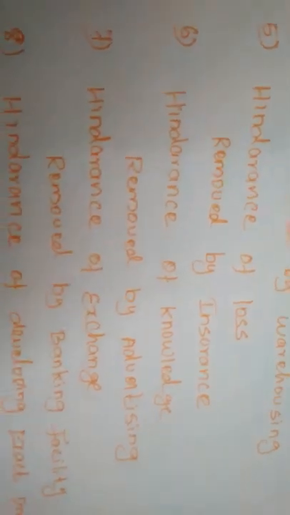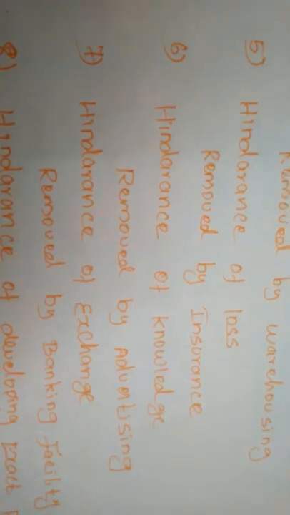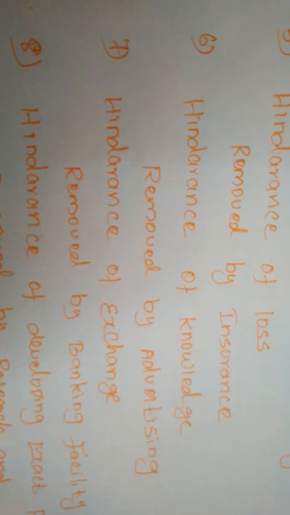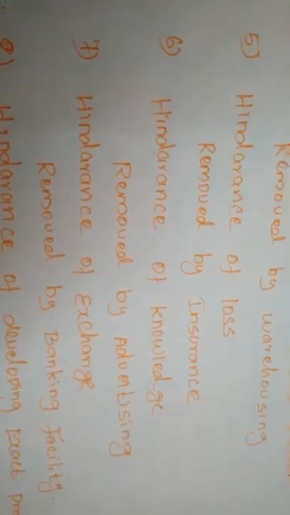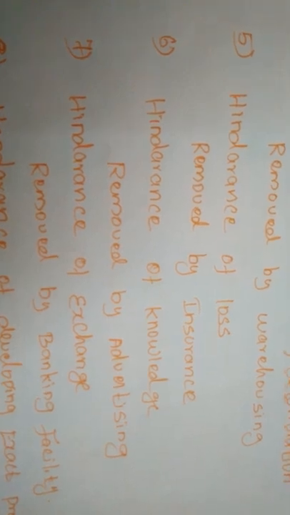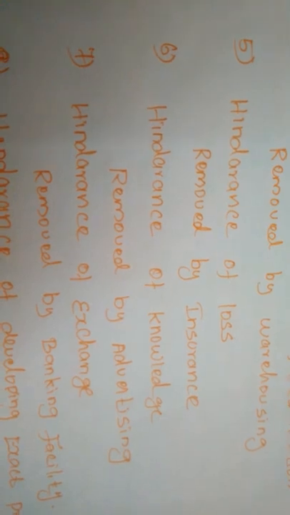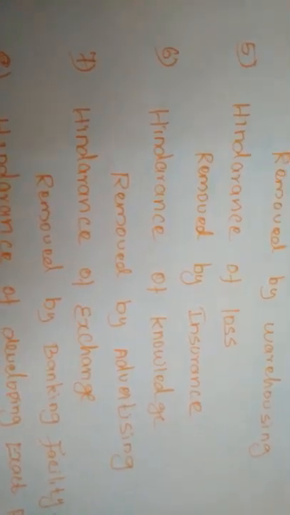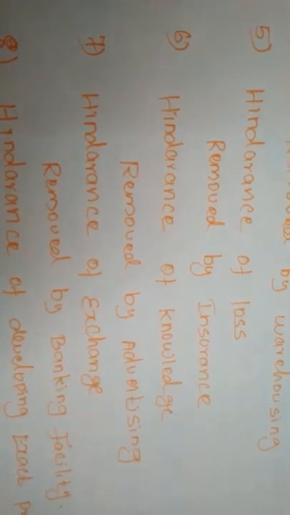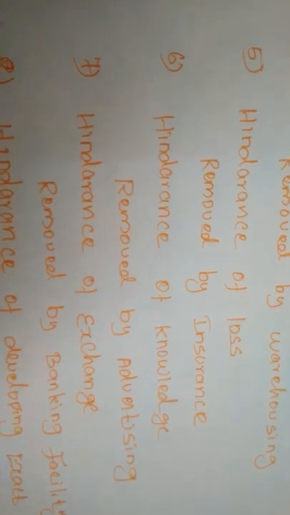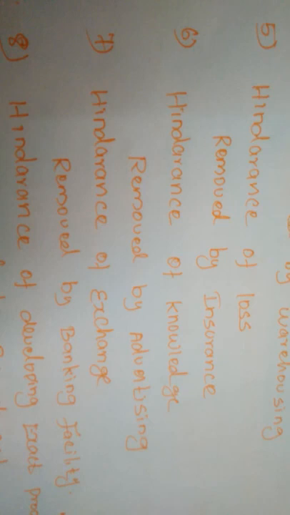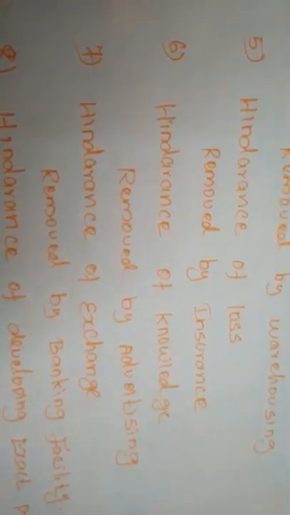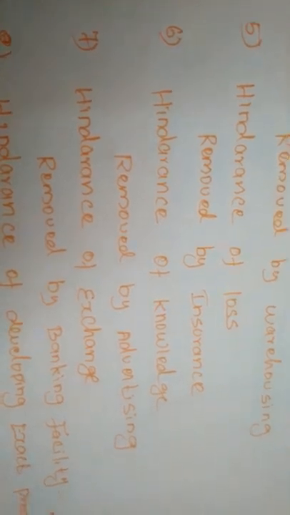The next hindrance is hindrance of knowledge. You can ask, what is the meaning of hindrance of knowledge? Now we are purchasing different types of commodities, but we don't know what the ingredients or molecules are that produce those commodities, or how to use and handle them, and the price, the place, and the details about the consumer and the product. Without any knowledge, some people may use any of the commodities, but most educated or rational people will use commodities after knowing all the details of the product.